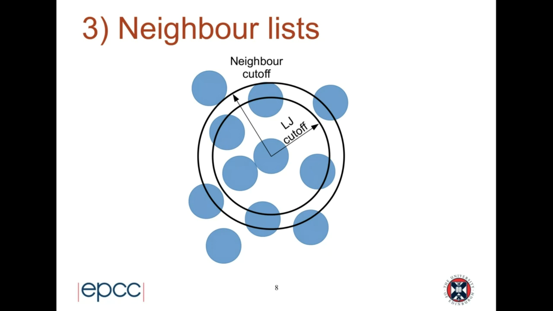Let me restart. There are two things at play when you set up a neighbor list. The first one is how often do you rebuild it? And the second one is how far away from your Lennard-Jones cutoff are you considering particles? Obviously, if you rebuild your neighbor list loads, your particles aren't going to be able to move very much, which means you don't need as big a neighbor cutoff. But if you don't want to rebuild your neighbor list a lot, and do it every 100 time steps instead of every 10, then you need to consider larger cutoffs to make sure that you don't lose particle interactions.